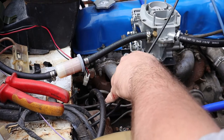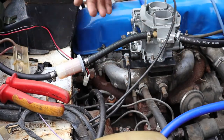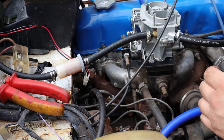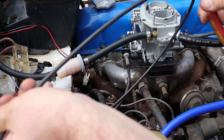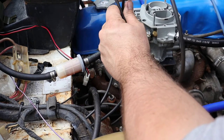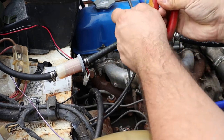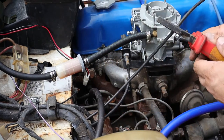Alrighty, so this is why I decided to route it this way. It's just alongside the same as the cable, rather than, where does it come from? Up here. Originally it was up there, sort of came around back into here. Now it'll run alongside there and just look a little bit nicer. The reason why I pulled the cable out is because we're going to cut it to length down here. The inner cable obviously needs to be longer than the outer shield. It'll wedge into this bracket here, so it just needs to be cut along here somewhere. I'll cut it on there. Cuts pretty easy.